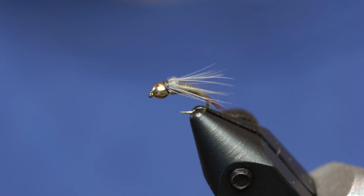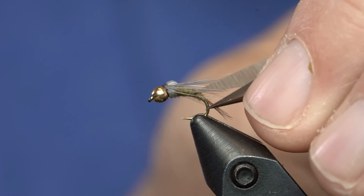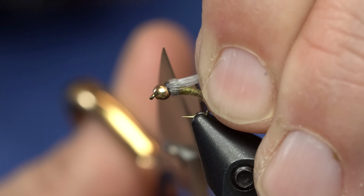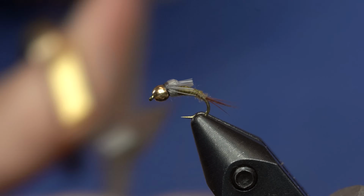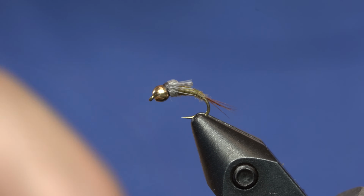And we're done. Actually not, unless we want this to be a fatty long tail, which we don't. We're going to come in here. You can do these together, but I want them about half the length of the body. So I just come up in here, pull them both back, snap. Now a lot of people don't like the trimmed look here, so if you want, you can take those saddle hackle fibers and measure them out so that when you pull these back, these are the tips and they don't have to be cut.